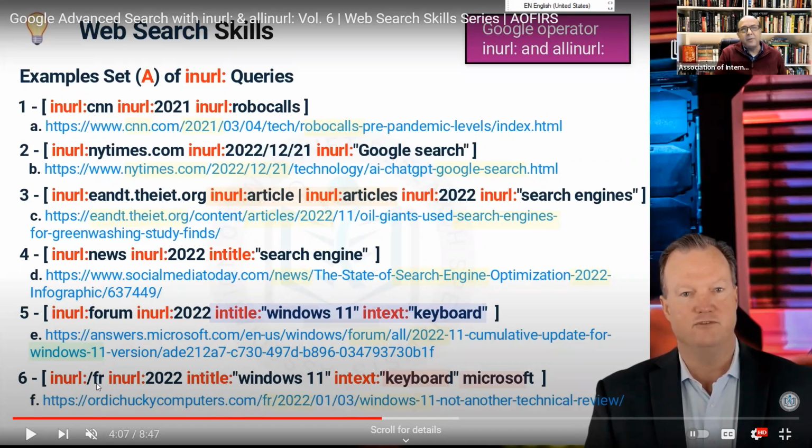Even in Canada, we have FR to get the French version of something that is embedded in the stem of the URL. If you just type FR, it is going to bring you a site that has the content in French, or if it is coming from France. If that's news of some sort with a caption or a heading or a topic in which you're interested in, but you want to quickly look at the French version or the Ukrainian version of what is happening these days with the war and all that, you could just type.